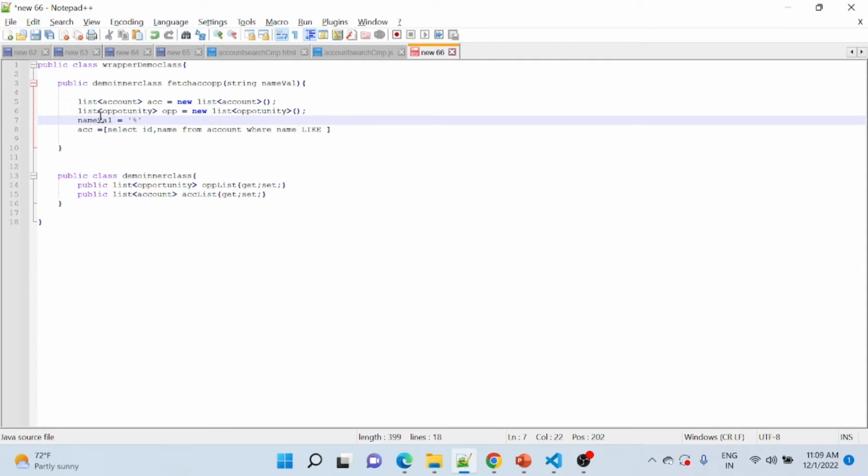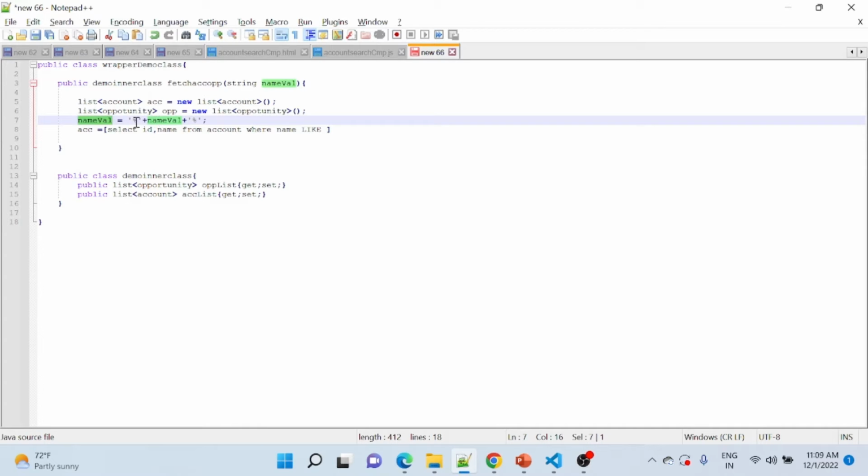So this percentage is called wildcard character. Okay, so I am using wildcard in the like. So percentage is more of a, let's say if you're using the percentage and then the name, so it will look into the account which is having name containing this particular string. So it can be anywhere in the name.